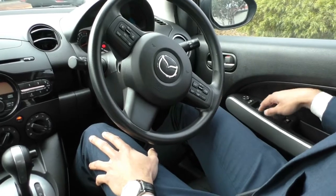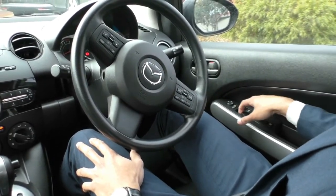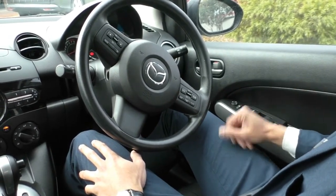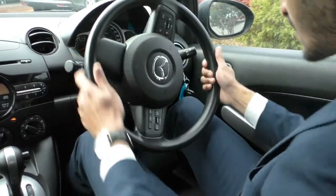On the driver's door, you have all your power window controls. Your driver's side is fully automatic up and down. The rest are just standard power windows. Behind that is your window lock control, just to stop anyone from playing around with the windows in the back, and your power mirror toggles just above that on your handrest.